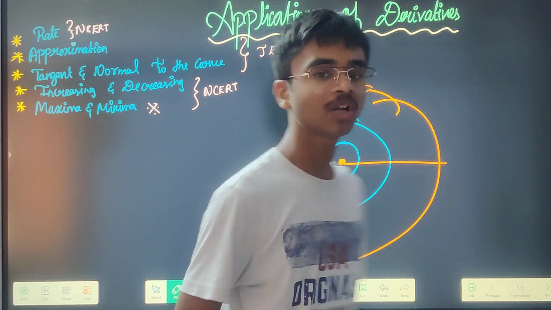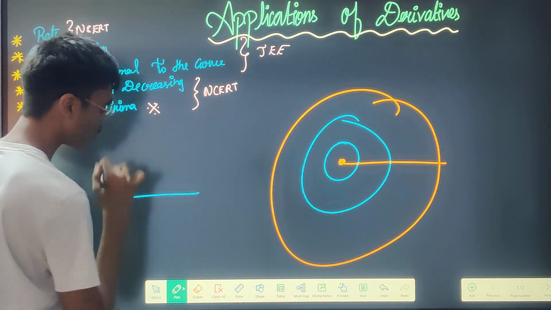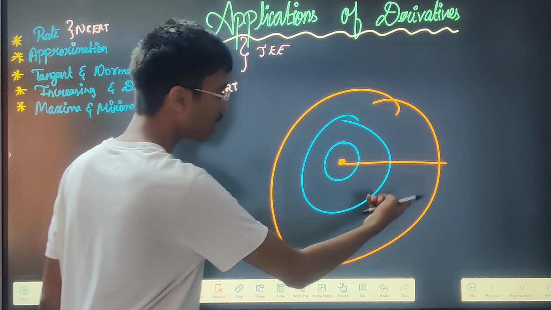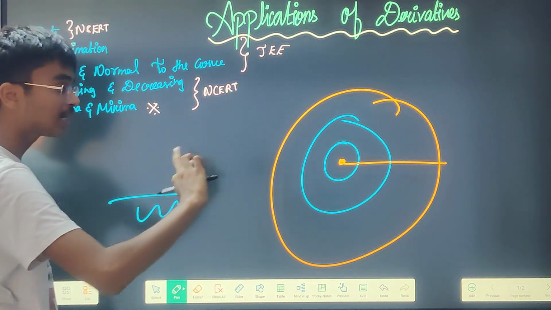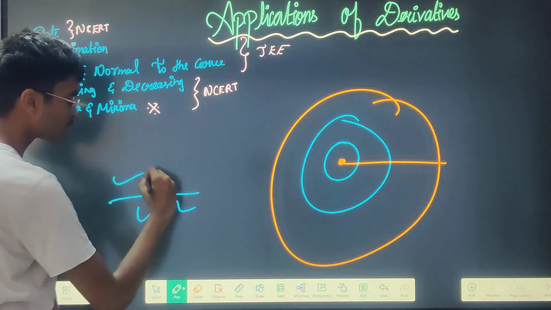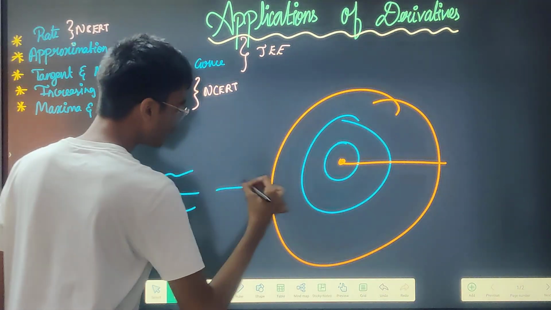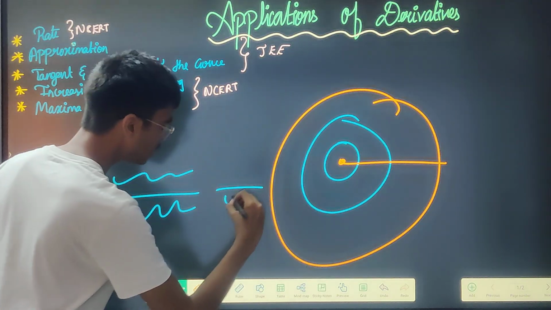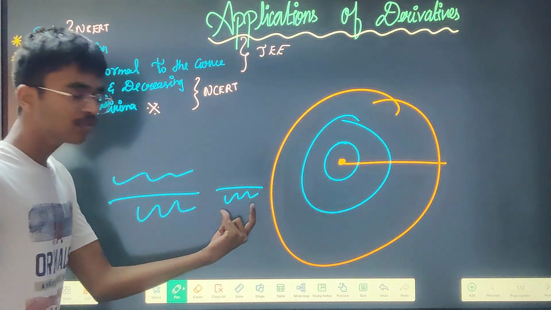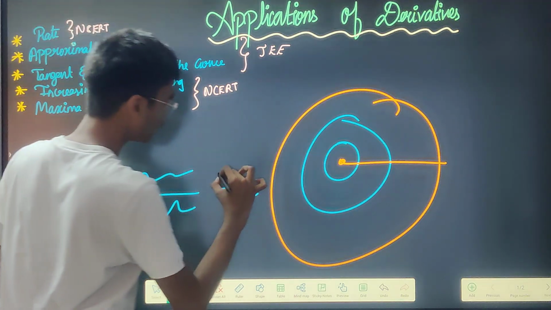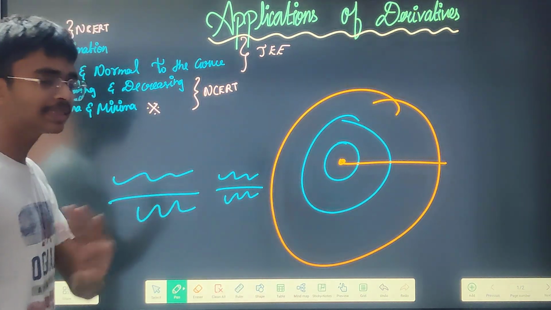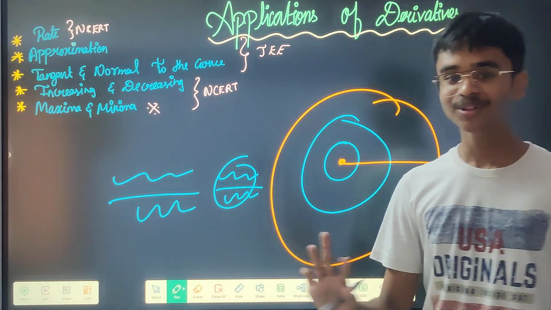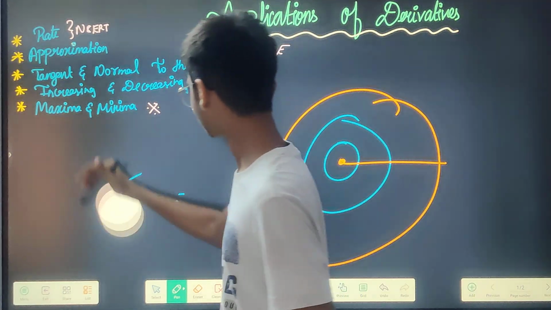The driving force will always be in the denominator. And the thing that is being changed, for example, when there is a change in radius, there will also be a change in area, that thing that is being changed will always be in the numerator. That is why, for increase in radius per second, we were writing time in the denominator because the driving force is time, and the radius will be in the numerator because radius is not the driving force when there is a change in radius. You have to understand this.